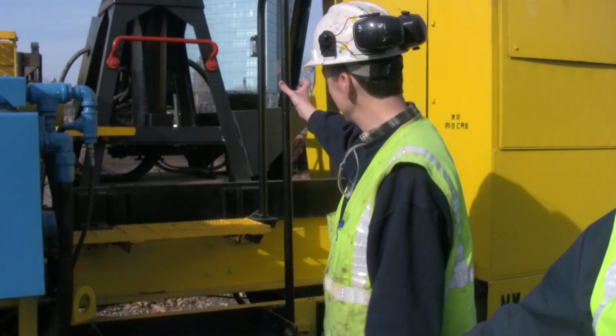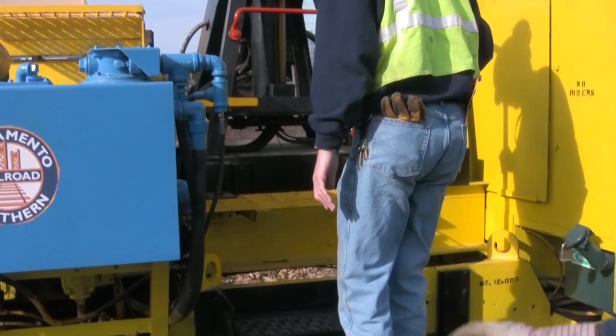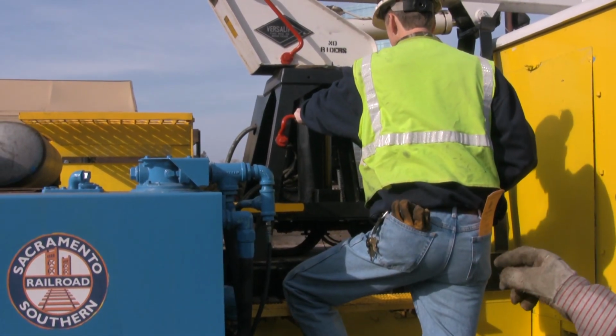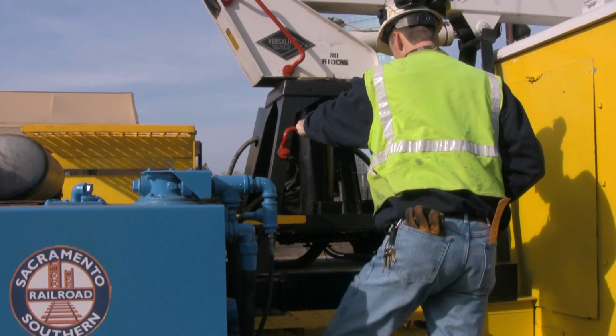Okay, this part of 214, again, Subpart D, will apply to alighting and getting off of vehicles. In this particular case, you will notice that there is a safe place to put your feet, and when the operator gets on the vehicle, they make sure that the footing is secure, and then as they continue to climb up, they will grab handholds that are distinctly marked in a different color so that they can grab those and hang on safely while they get on and off the machinery.